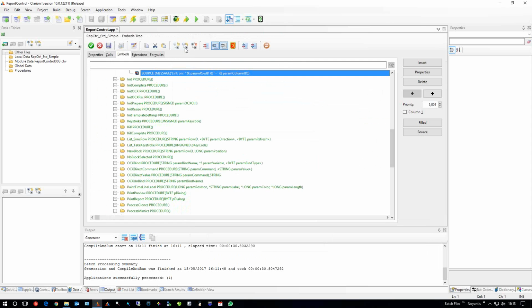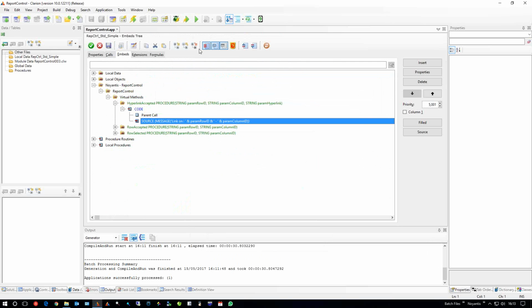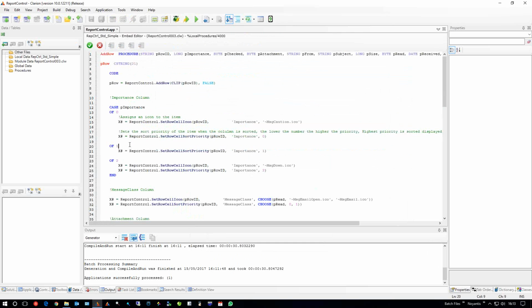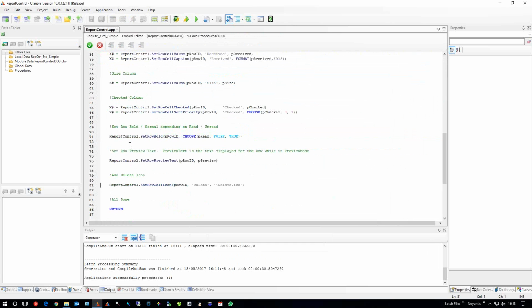Okay. The only thing we might have to do is temporarily give it some data so we can see where the link is. So, load cell value.